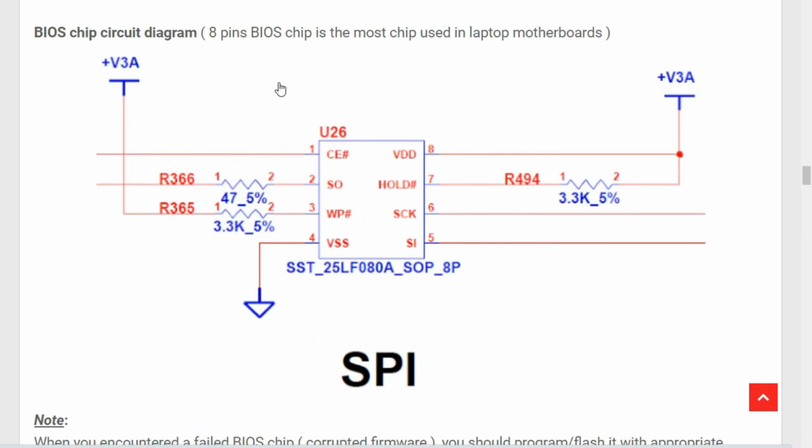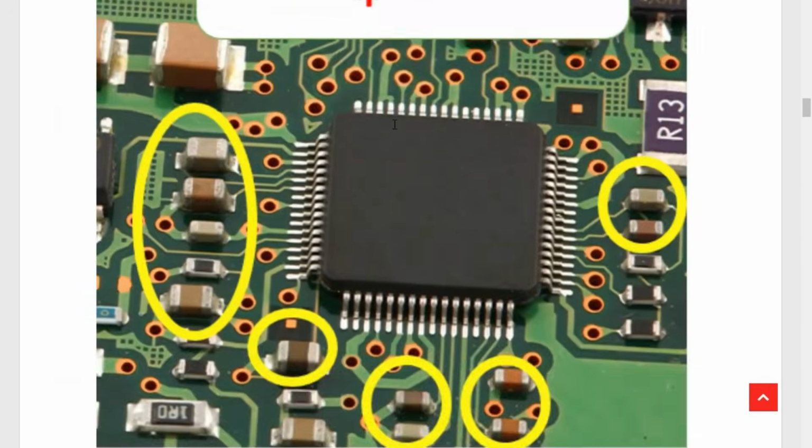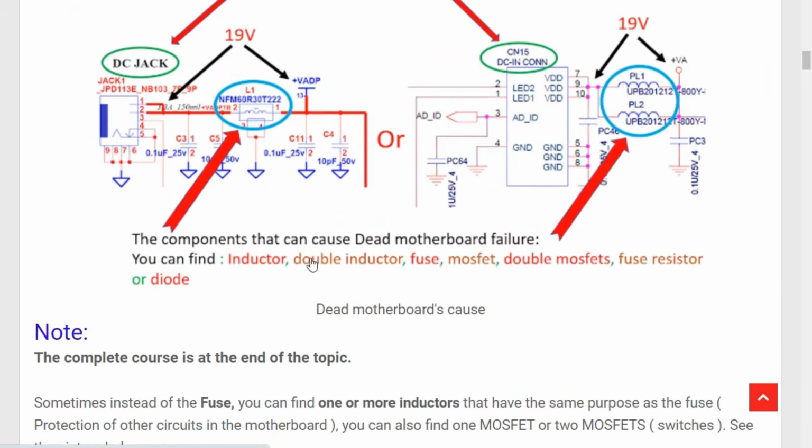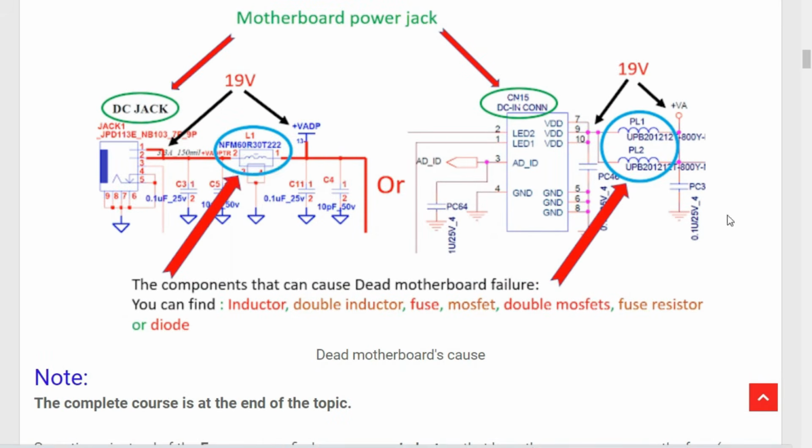If we go here, for example, to this schematic, let's see the first schematic here. As you can see, here we have an inductor, and here we have other inductors. You can never find an inductor connected to the ground. Never. Why? Because the inductor is always connected to the power rail, as you can see. We have 19 volt at the inductor, because an inductor is just a wire, like a fuse. You can never find a fuse, for example, connected to the ground. Never. Because it's just like a wire. So here also we have inductors connected to the power rail at 19 volt.